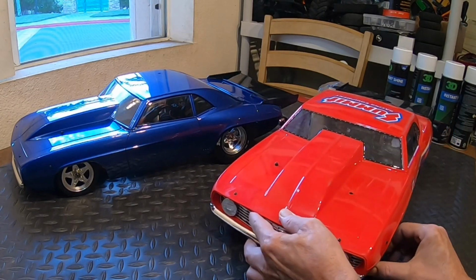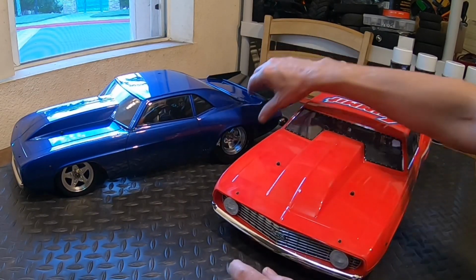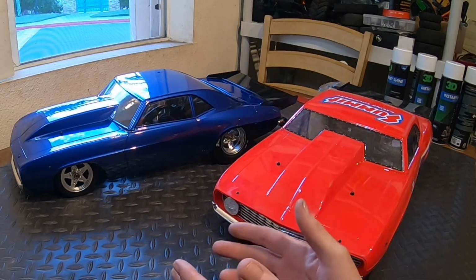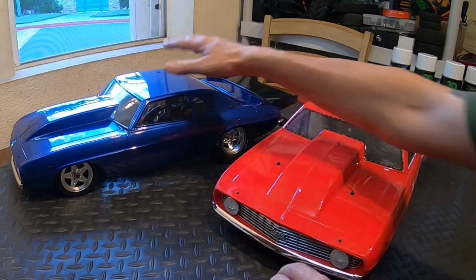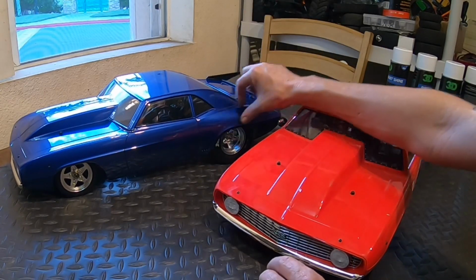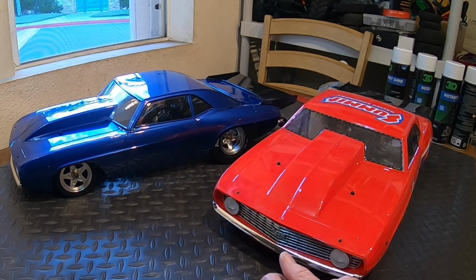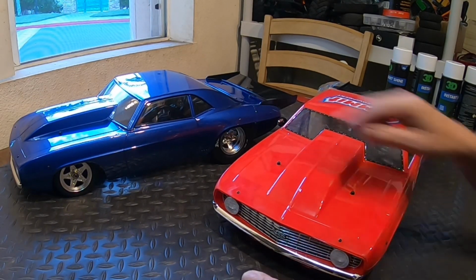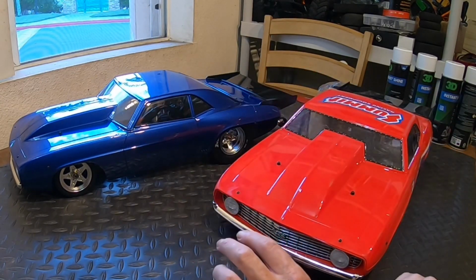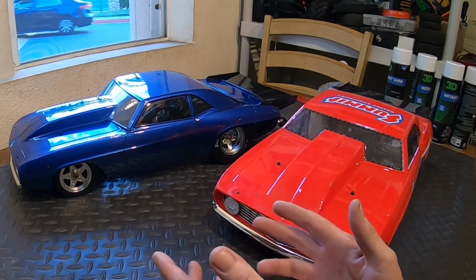I think Losi hit the nail on the head with this platform, because right out of the box, the thing just performs. And it performs very well. Now, they are set up really low, so I already know to raise them up. I already know to tape these things. So I definitely love the clear window look. The amount of time they put into these bodies for this, I think is great. They did an awesome job.